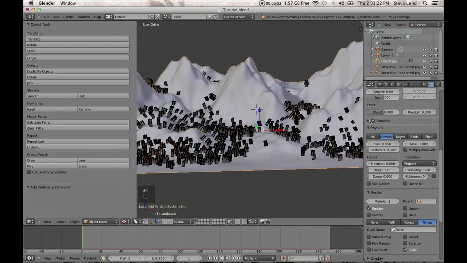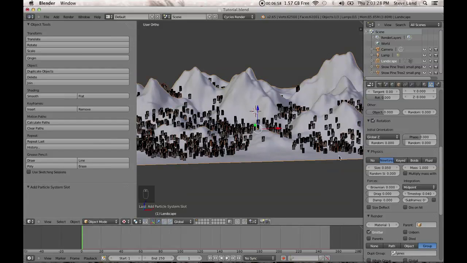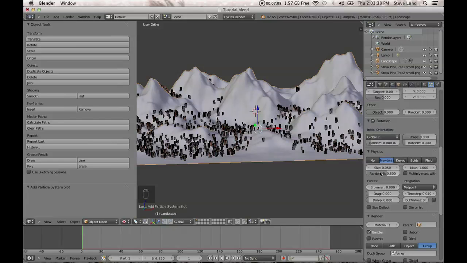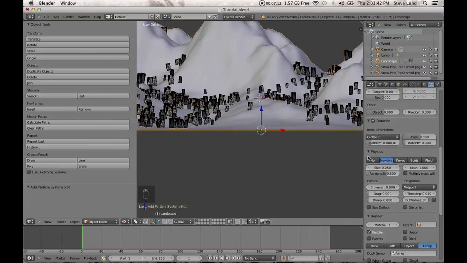So check rotation and set that to be the global Z, and now put them all pointing straight up, and then you can add a little bit of random so they aren't perfectly straight up, but something like that. So that looks pretty decent. And let's add some random size. We'll make that about 0.6, just so they're not all the same size. That looks pretty good.